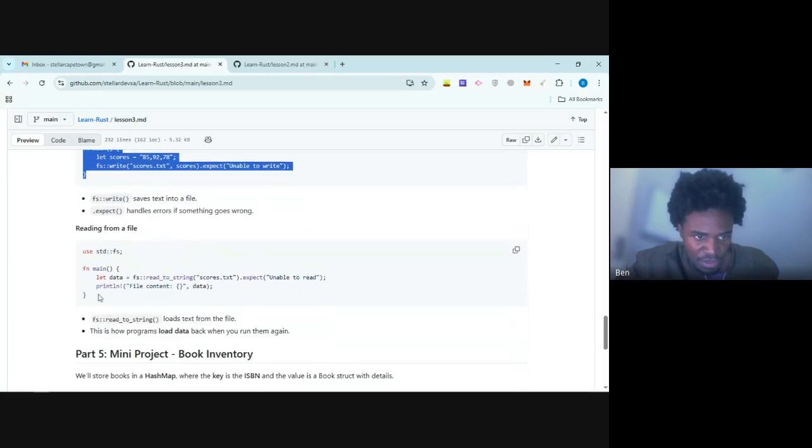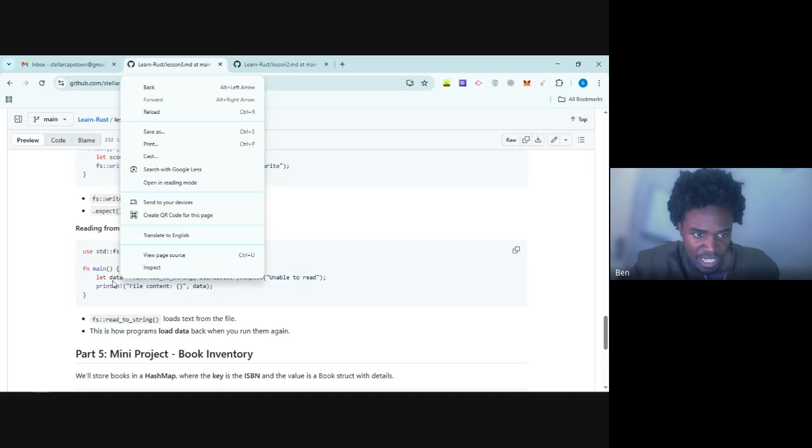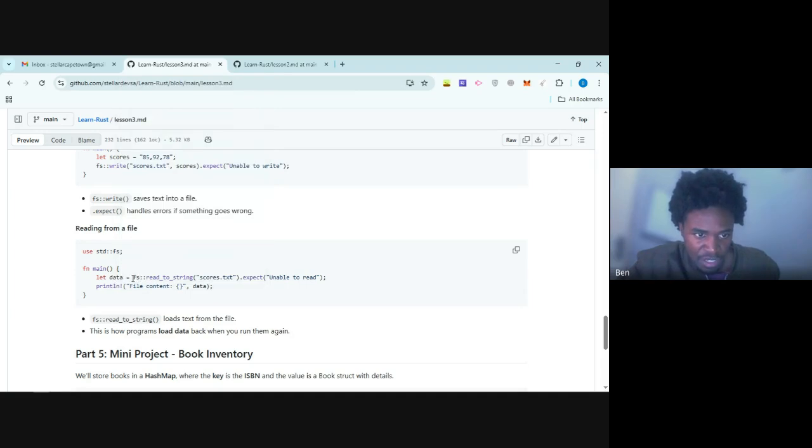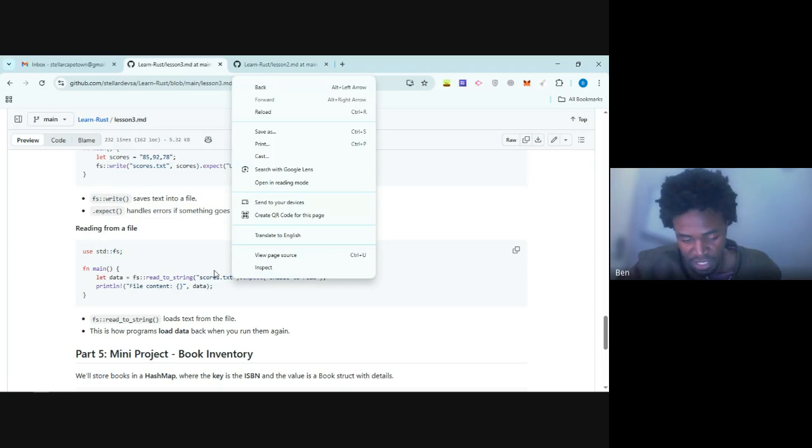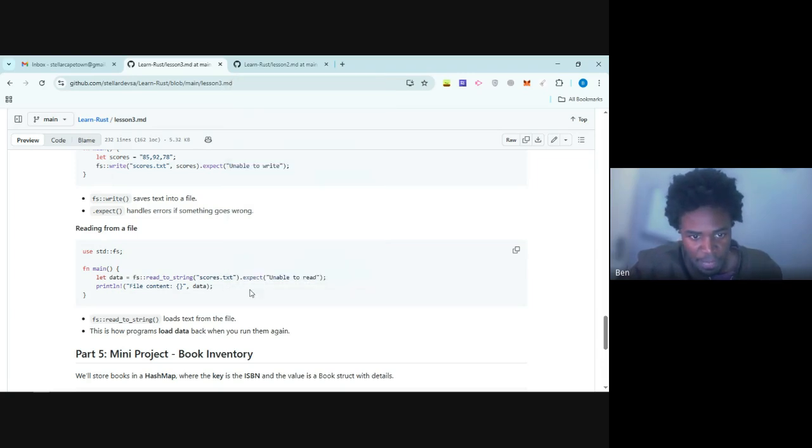And then in order to read from the file, you have to do this. So you say let data, you declare a variable called data, and then you use this library fs read to string, and then you look for the text. If it's been created in your directory, then it's going to be a success.